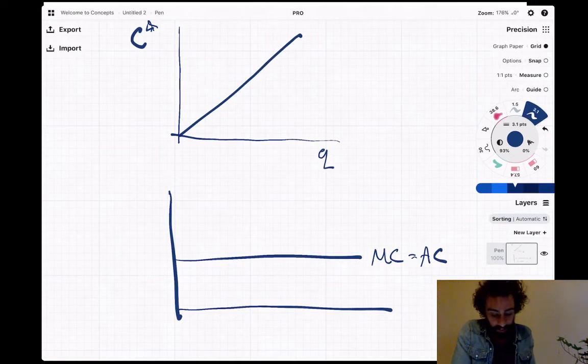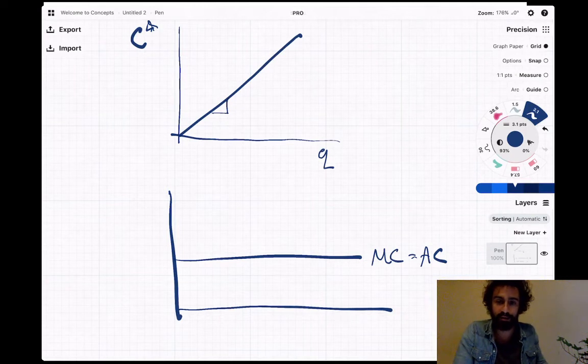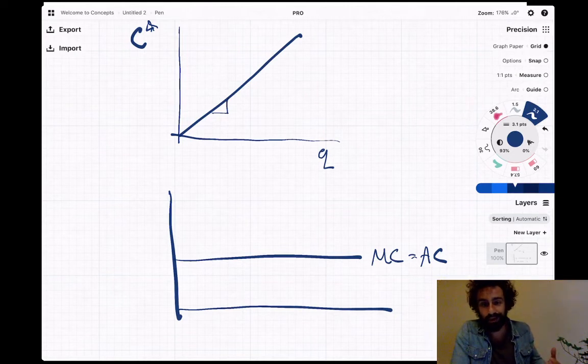At every point, the marginal cost is just the slope of this line, right? If I increase production by a little bit, the cost increases according to the slope. The proportion of the amount more in cost I pay is the slope of that total cost line, which by nature of being a linear function is constant. The slope is constant. And if you think about it, if you're constantly paying the same amount, so every little bit costs the same amount, then the average, of course, is equal to each little bit, right? I mean, that's just a mathematical identity. If the marginal cost is constant, the average cost has to equal the marginal cost, and so the average cost and marginal cost functions are actually the same.